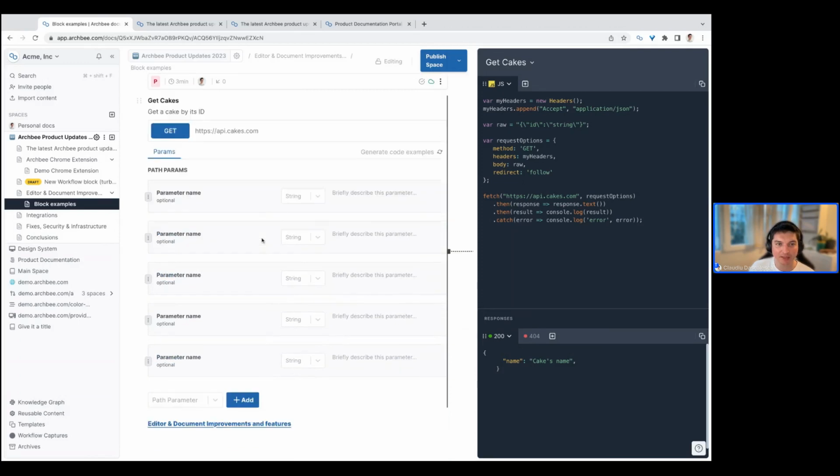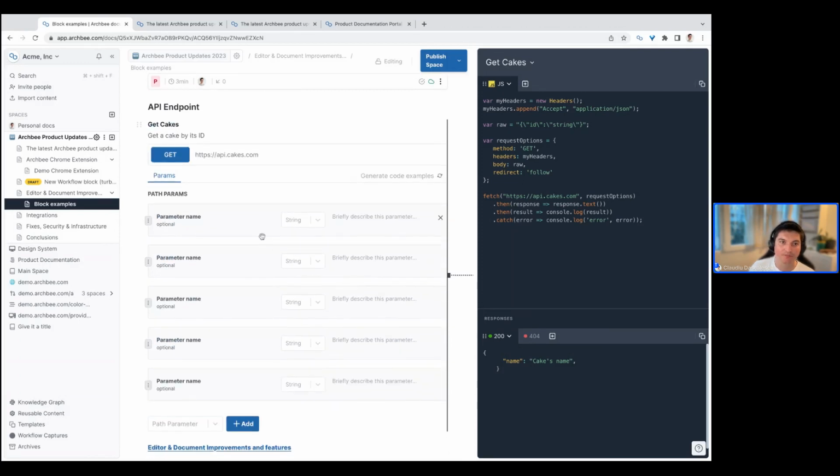And the same thing can be said about the API endpoint. The API endpoint is really easy to access. You just type /API, hit enter, and you get the API endpoint block. This is really powerful because it allows you to write your own API calls. You can change the title, the description, you can add parameters, you can add your own code examples and responses. So it's pretty flexible. But whenever you added parameters to your API call, and maybe you wanted to move them around, that was not possible initially.